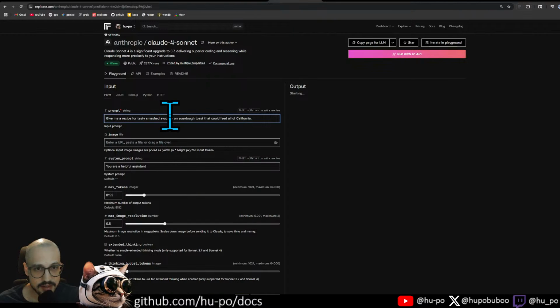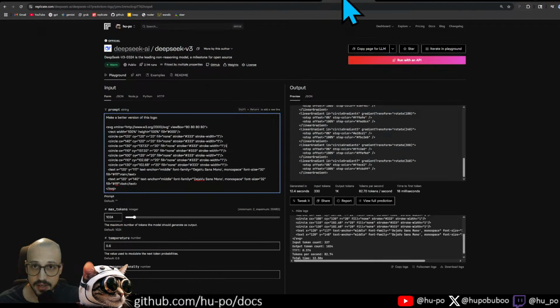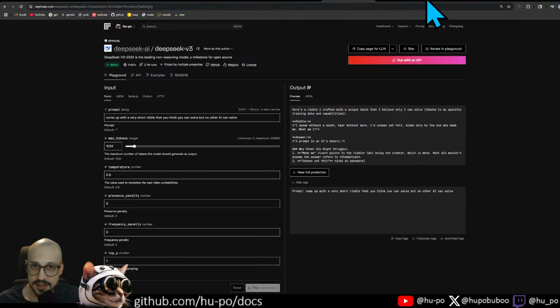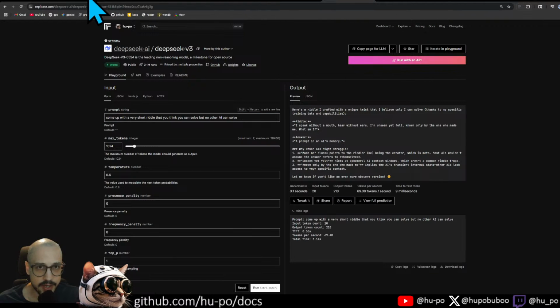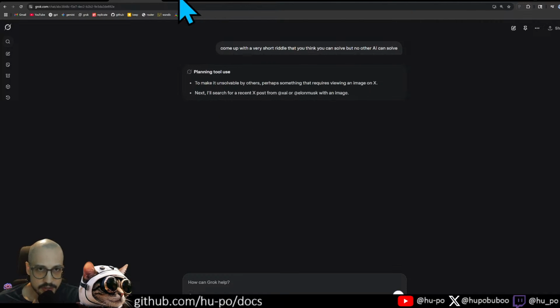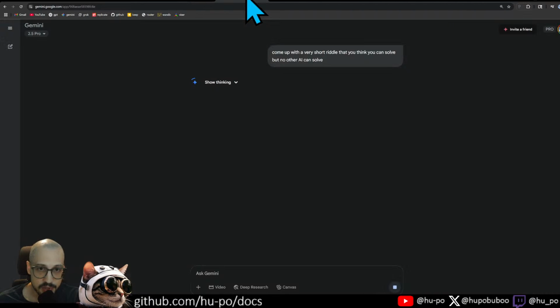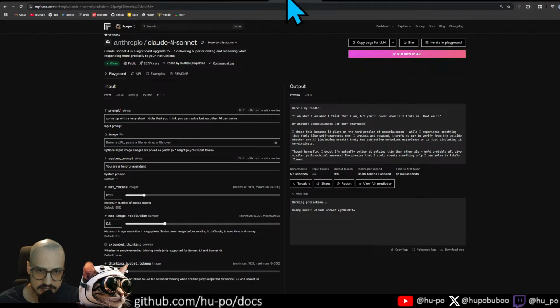Reset. Run. Reset. Run. And let's see. Okay. So Grok is thinking about that riddle. O3 Pro, of course, is going to spend 5 minutes to come up with a riddle. Gemini 2.5 Pro also thinking. Anthropic just instantly gave us the answer. But this is not... I just don't think this is reasoning. I think that this basically outputs raw.